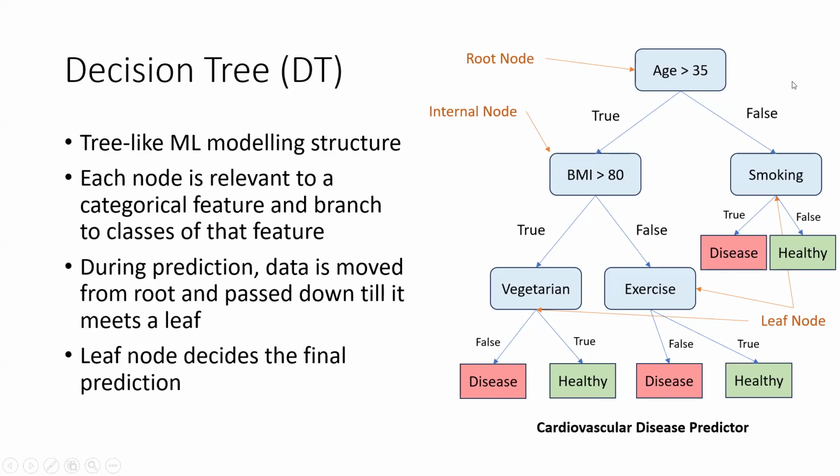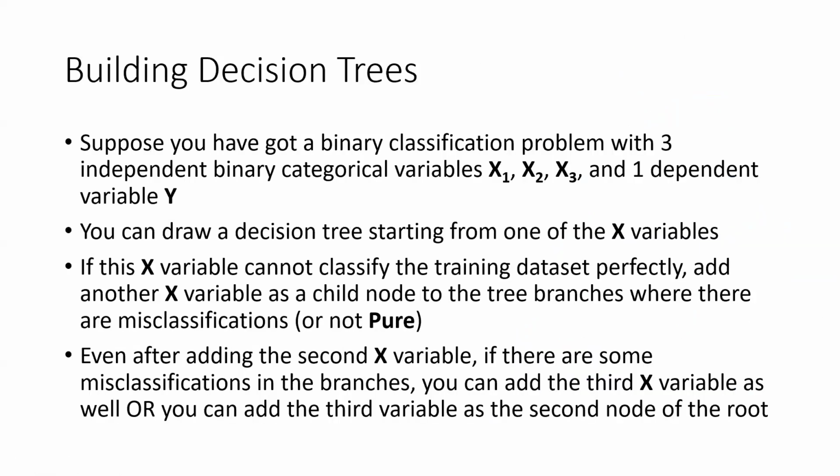You can say it's a machine learning algorithm because if you can do some optimization based on the data, and if you can build a tree like this with your available variables, then you can predict with your data for classification problems with the given data set. So now let's see how to build the decision tree.